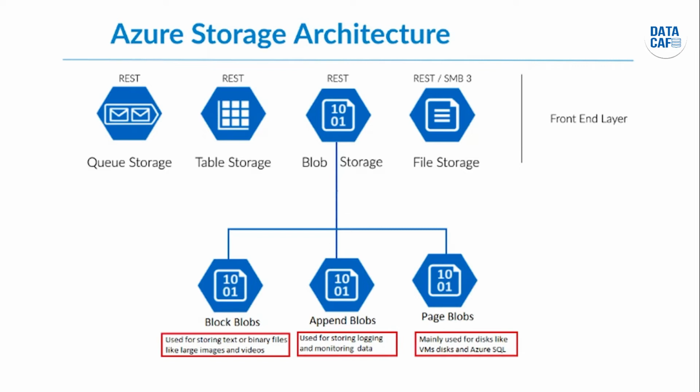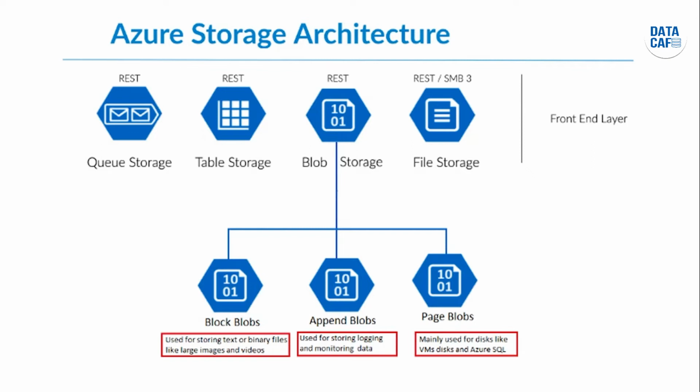Table storage is used to store semi-structured data in a key-value format in a NoSQL database. Nowadays, we call that Azure Cosmos DB. Azure table storage can store petabytes of data, can scale and is inexpensive. Table storage can be accessed using REST and the OData protocol or used in the Storage Explorer tool. Table storage has a few components like account, table, entity and properties. When we define table storage in the next videos, I will explain them one by one.